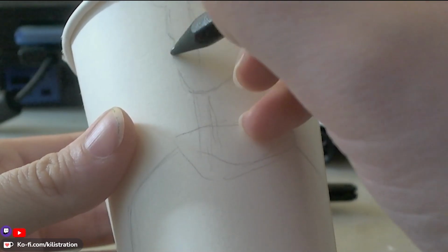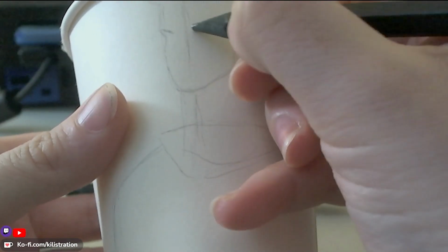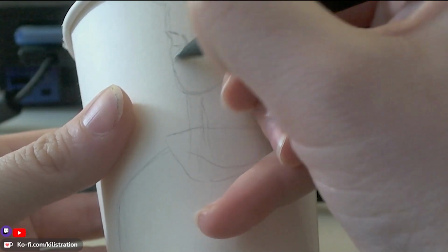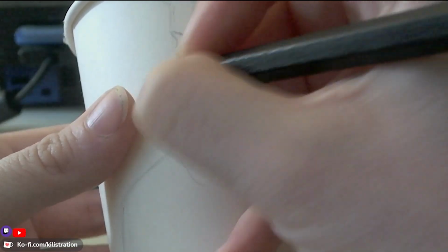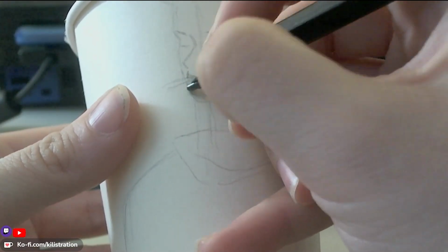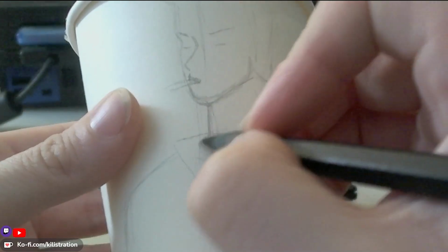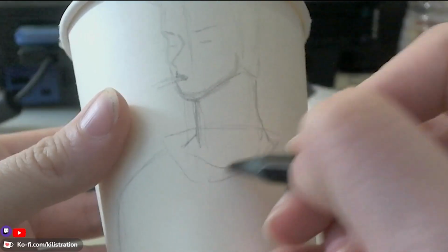I think it's quite fitting that the subject in question is none other than Bunta Fujiwara from the Initial D Arcade Stage video game, which can be found in many arcades around the world. So I try my best to draw him on the cup, and holding things in a 3D space is actually more challenging than it looks. But nevertheless, I hope it turns out okay. I hope you guys like it.